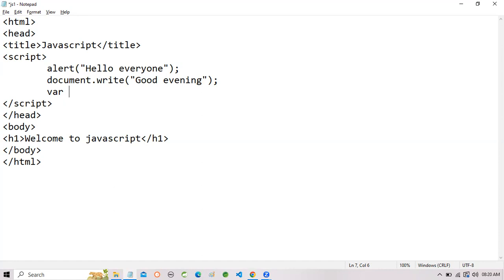So here I have declared, suppose, num1 is equal to 10. Here we do not need to declare the data type. We can store any type of value. According to the value, the compiler will implicitly declare the data type of this variable.